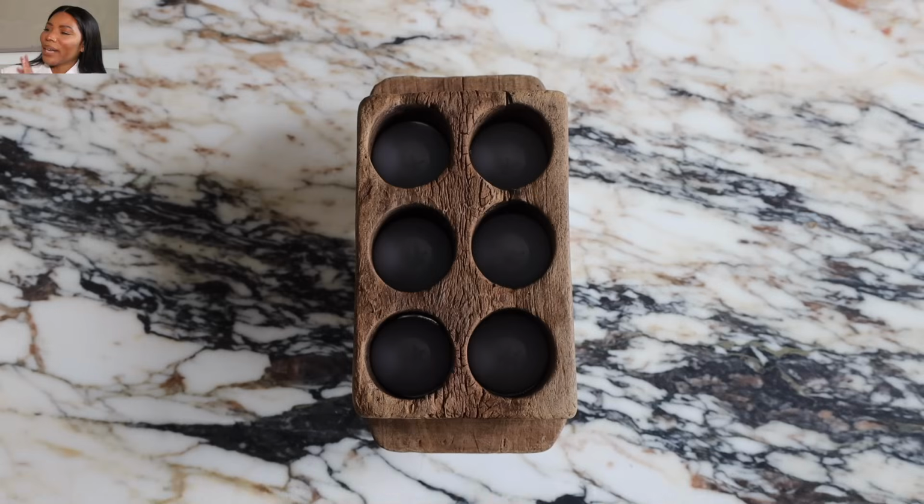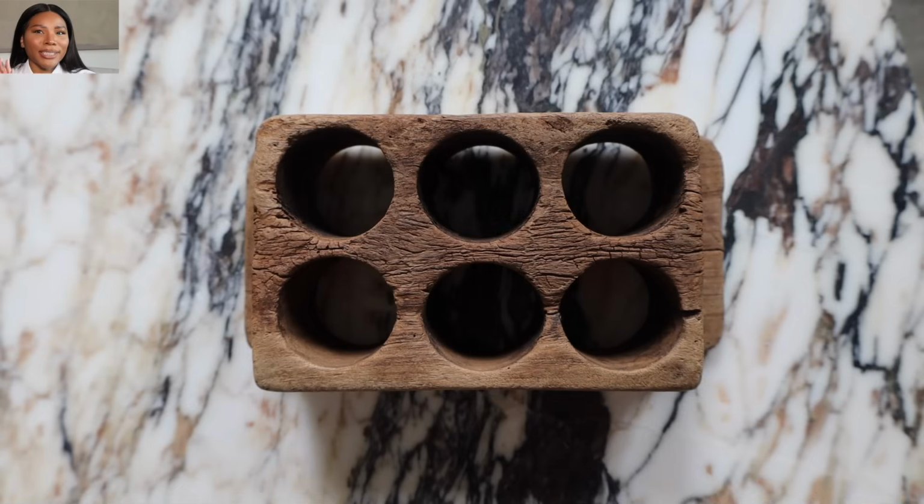As you guys know, I have been dipping my toe into the vintage waters lately, if you will, and I've been finding some gems, if I do say so myself. So I went to this antique market that's close to me and found this. Now, before you ask, Andrea, what is that? Yeah, I don't know. I ain't gonna hold you. I don't know. But I knew it was just aesthetically so pleasing.